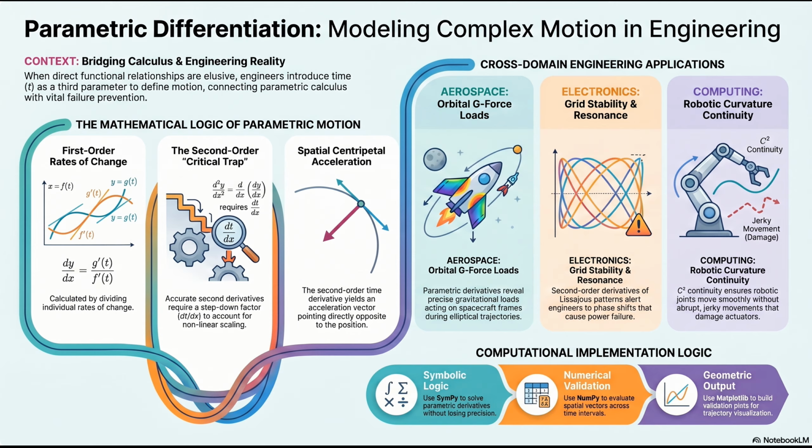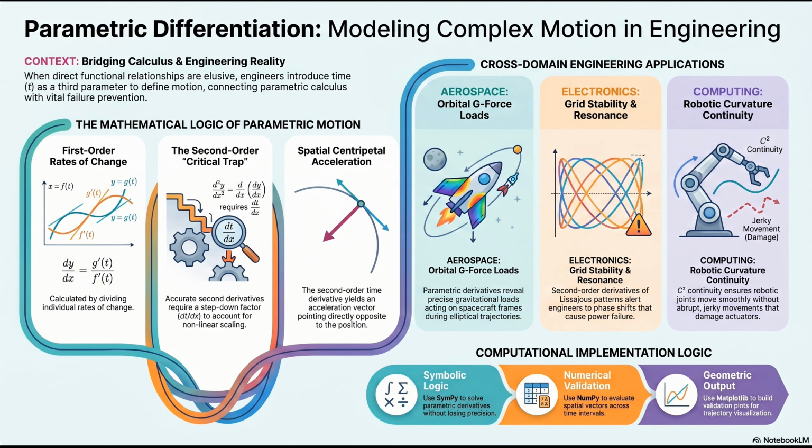Right. You have the two knobs. Exactly. You have a horizontal knob, and you have a vertical knob. The vertical movement doesn't depend on what the horizontal knob is doing. Both knobs are being turned independently by your two hands. Yes. And your hands are turning them over a shared period of time. So time is the hidden parameter pulling the strings. That is a brilliant physical representation of what parametric equations actually are. Your hands act as that parameter, let's call it t for time, driving the horizontal and vertical outputs simultaneously.